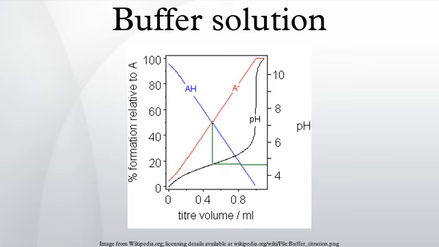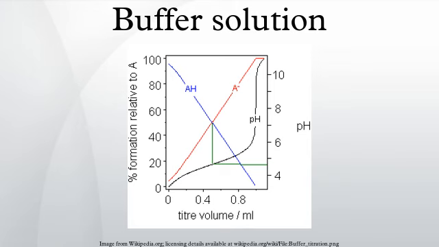Principles of buffering. Buffer solutions achieve their resistance to pH change because of the presence of an equilibrium between the acid HA and its conjugate base A-. HA ⇌ H+ + A-. When some strong acid is added to an equilibrium mixture of the weak acid and its conjugate base, the equilibrium is shifted to the left, in accordance with Le Chatelier's principle.